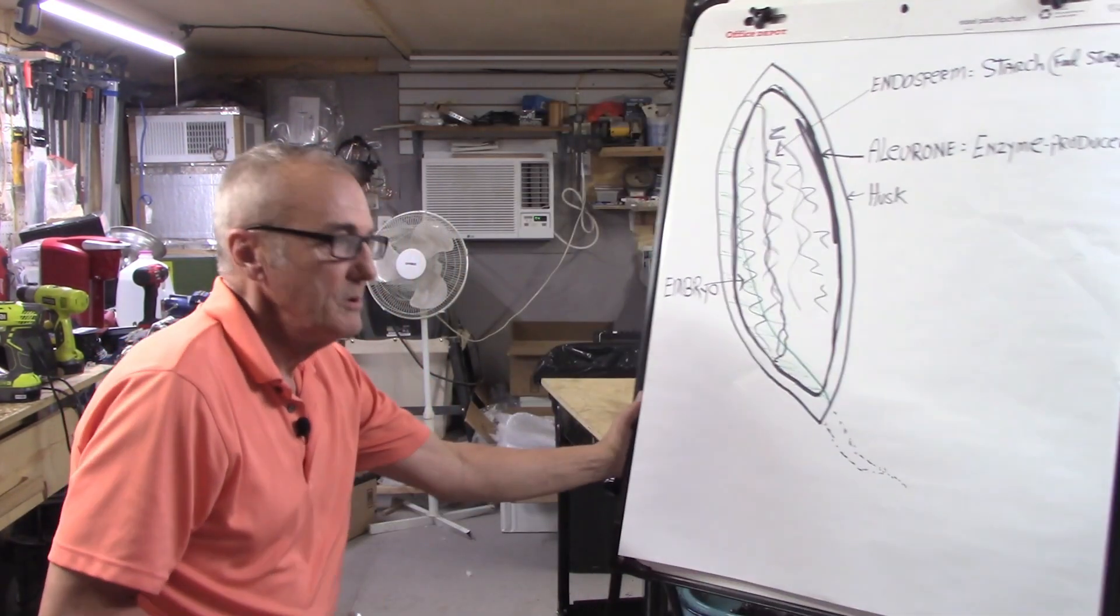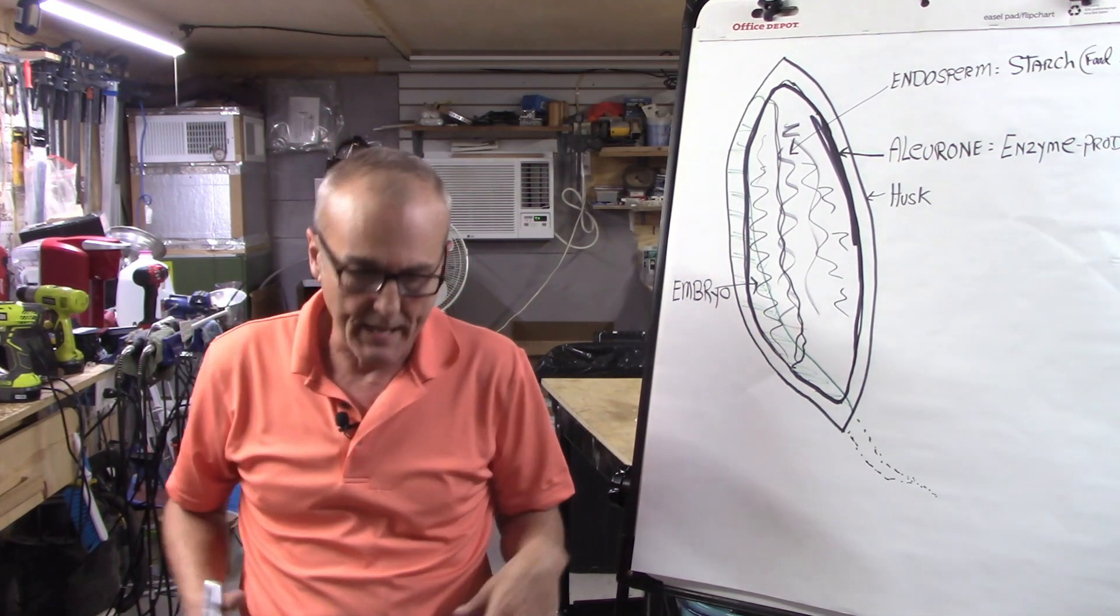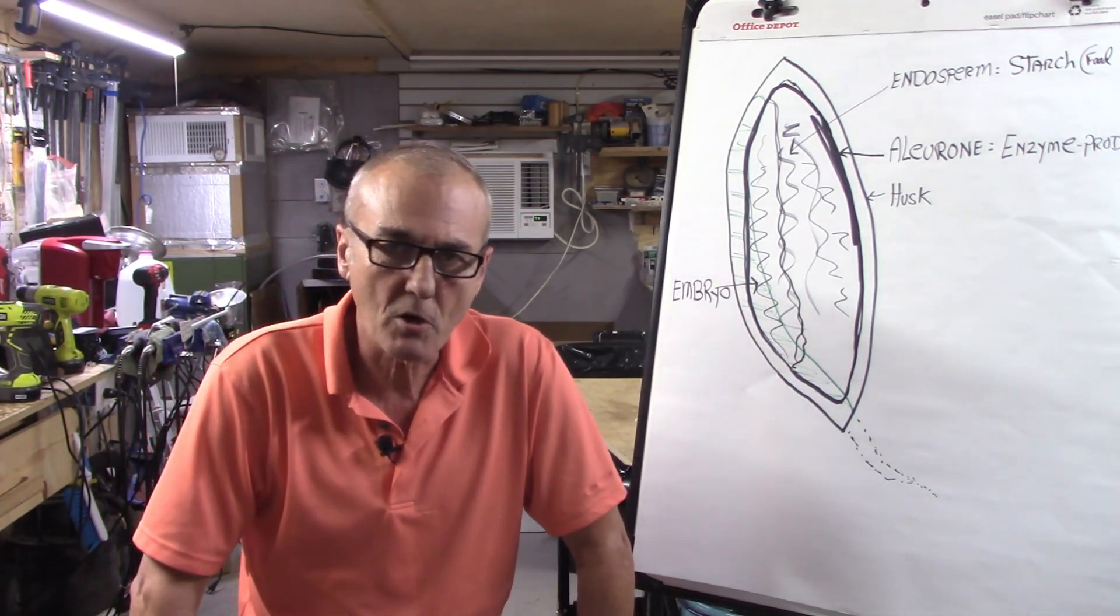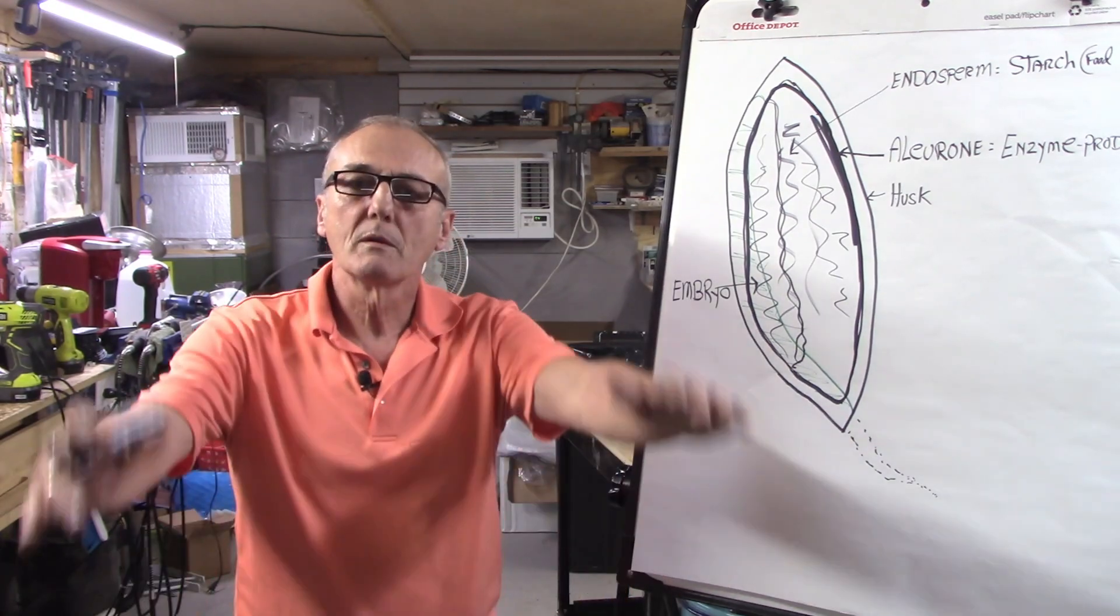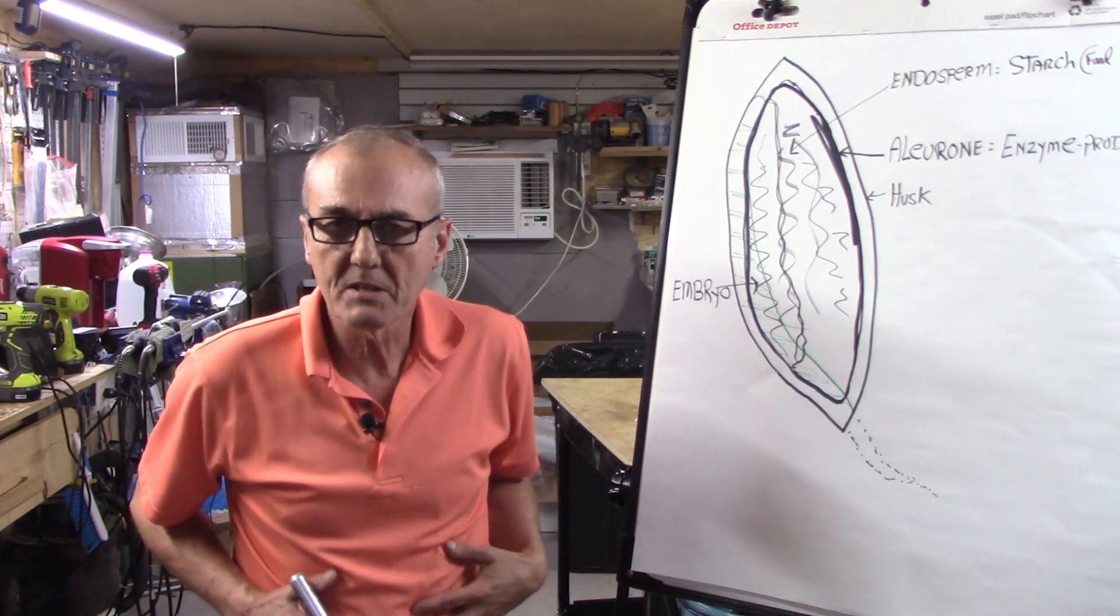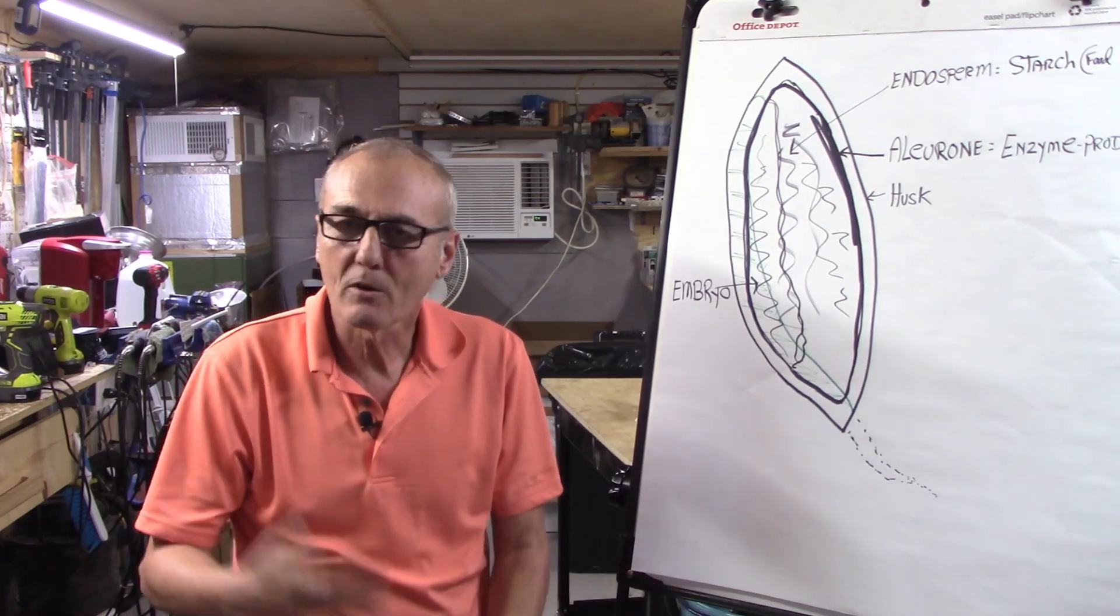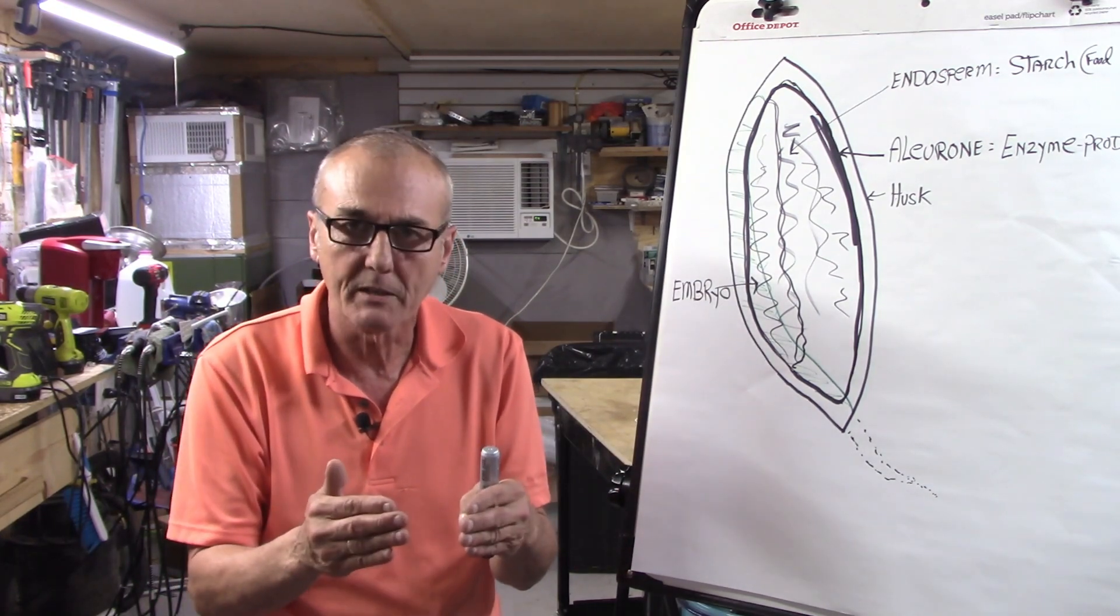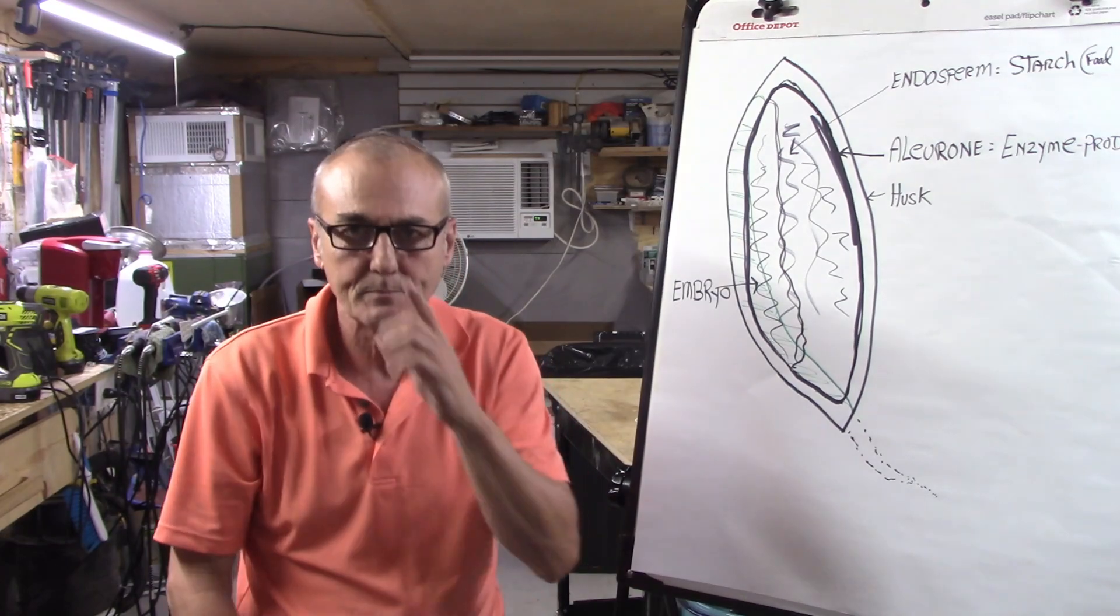Now let's get into the discussion of flaked products and also cracked corn here. I get this all the time: George, I got a 50 pound bag of corn, I cut chopped the top off, I poured it in there, I added water and I did the starch test, I ain't got no starch and nothing's happening, I ain't got no sugars. Remember, your body, if you eat corn at night with a steak dinner, you're gonna see it the next day. If your stomach acid can't eat through that corn kernel, what makes you think anything else will?